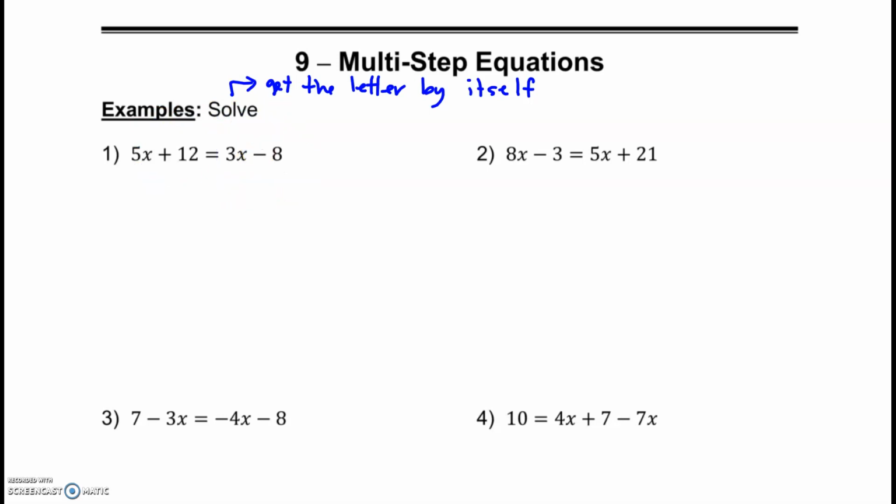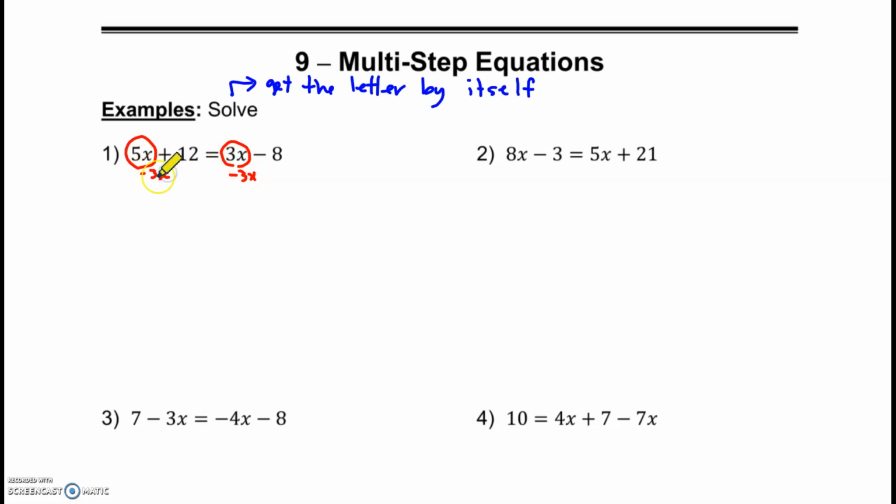So this is the first time we're seeing this. And how you take care of these questions is we want to get all the x's on the same side. So right now I have a 5x on my left, and I have a 3x on my right. And I need to move this 3x over to the same side as the 5x. Well, I can do that by doing the opposite operations. So this is a positive 3x. The opposite is negative 3x. If I do that, we know that this is going to go to 0. But we also know whatever I do on one side of the equation, I have to do to the other.